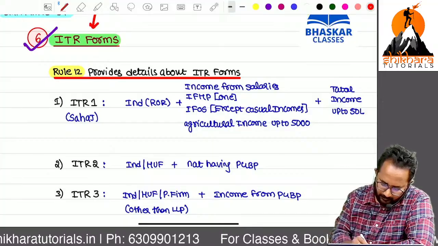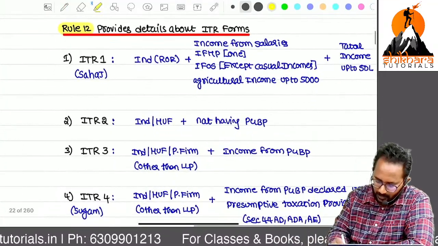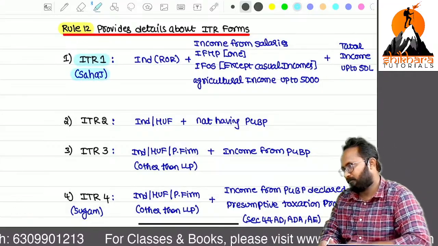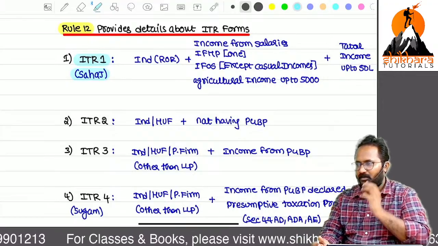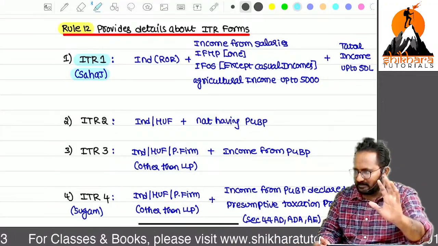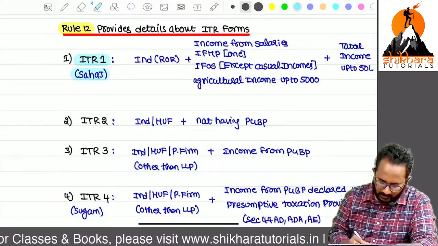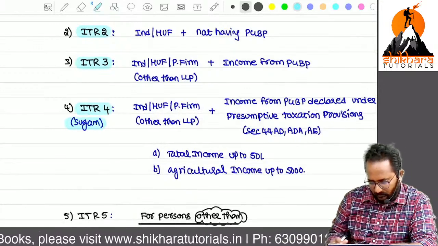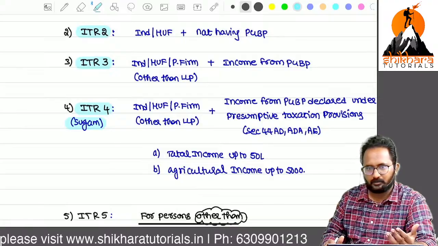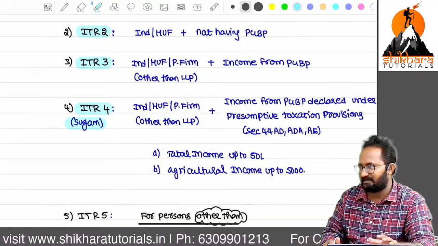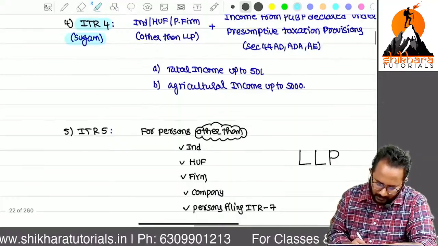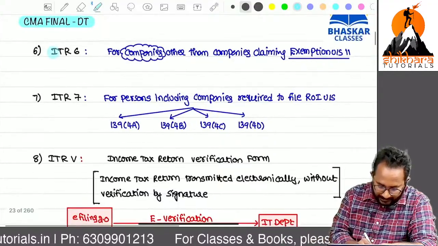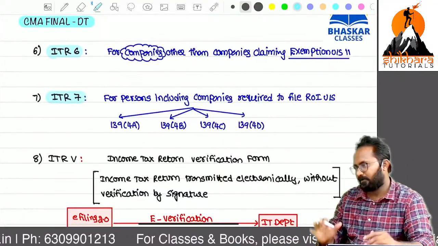How many ITR forms do we have? Let us underline them. ITR 1, which we know as Sahaj. What do you mean by Sahaj? It can be applicable mostly for whom? All. ITR 2, ITR 3, ITR 4, Sugam. For business persons, there is an alternative to disclose their income on a presumptive basis. It is an easy way, that's why they gave the name Sugam. ITR 5, next ITR 6, ITR 7.